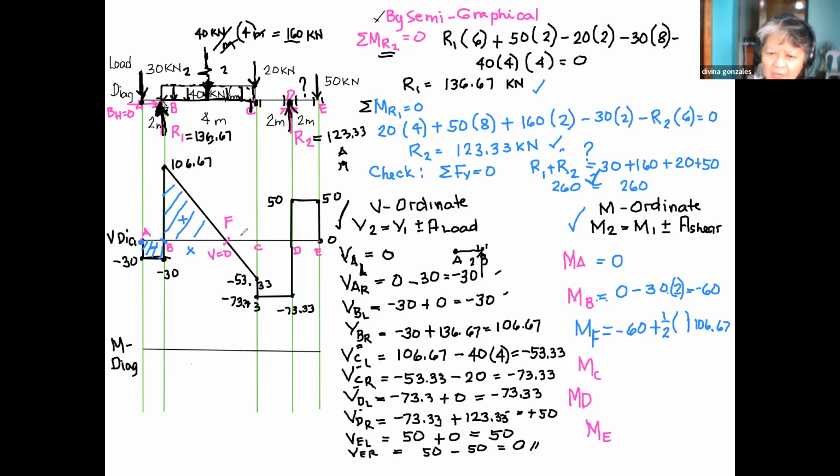Okay, I have triangles that are similar. That big triangle and this small triangle are similar. So I can use x is to 106.67 as, of course, if this is x, what could this be? What is this distance? Knowing that from B to C is 4, what is this distance, if this is called x?